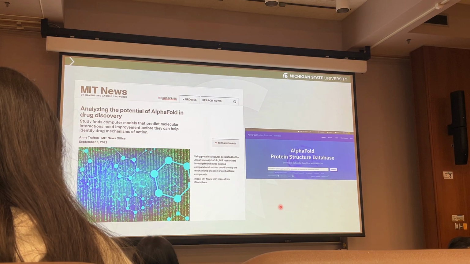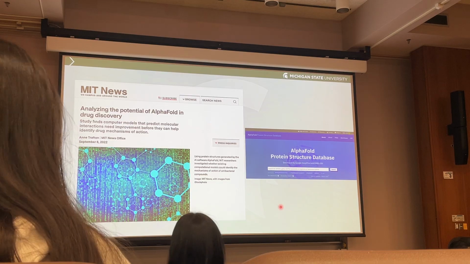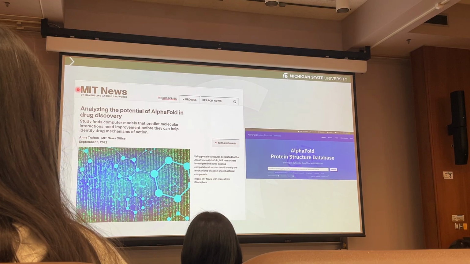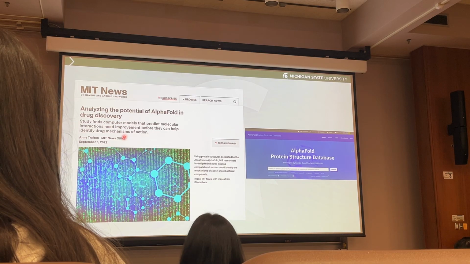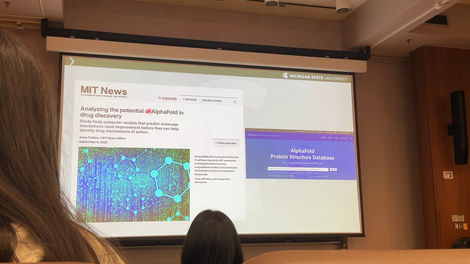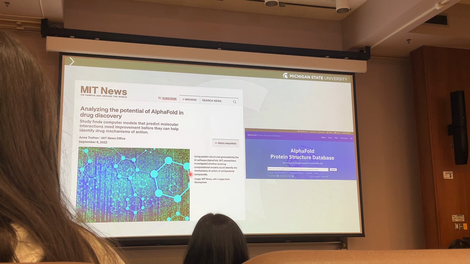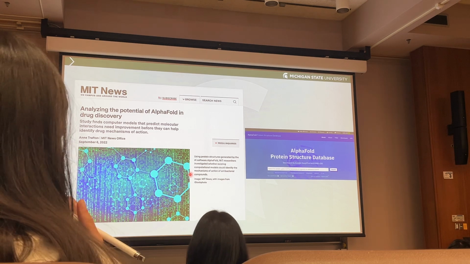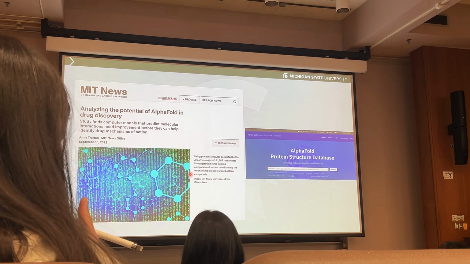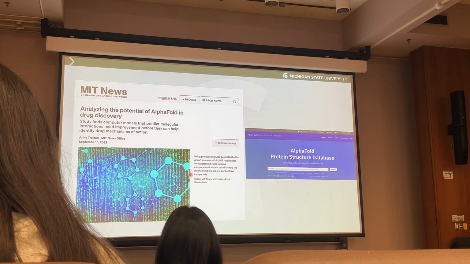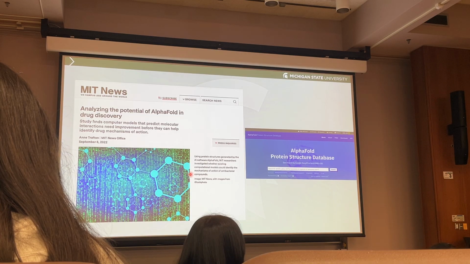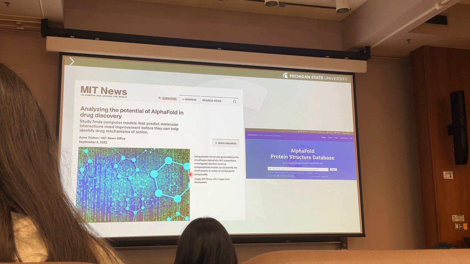And here's just one example. This is from MIT, a couple years old now, but they were using AlphaFold, which is an AI application, to develop antibacterial compounds. As I'm sure people are aware, antibiotic resistance is a huge headache in the clinical game, and developing molecules just outside of our traditional approaches for killing microbes is very valuable.